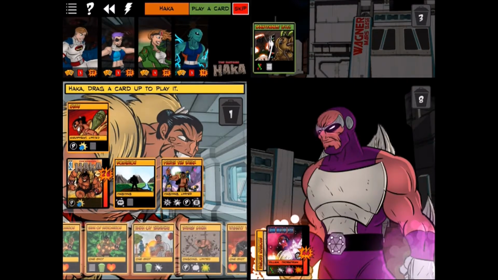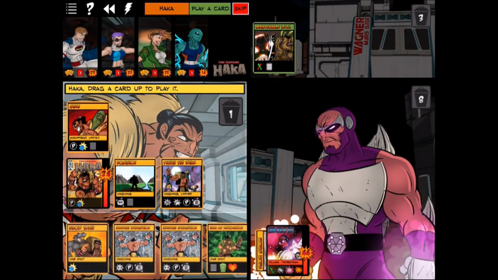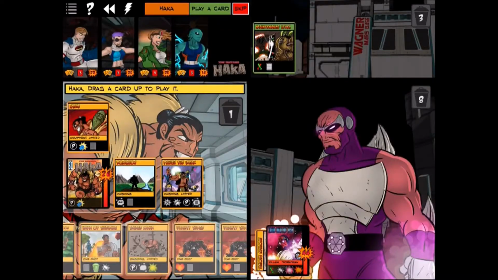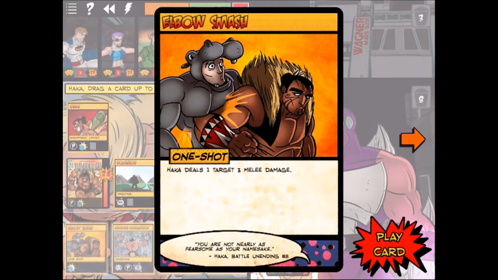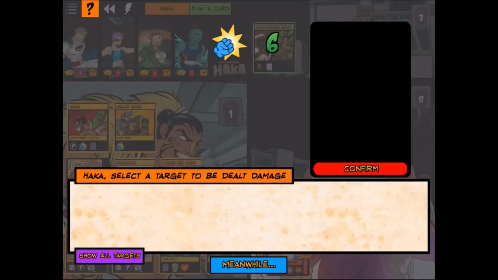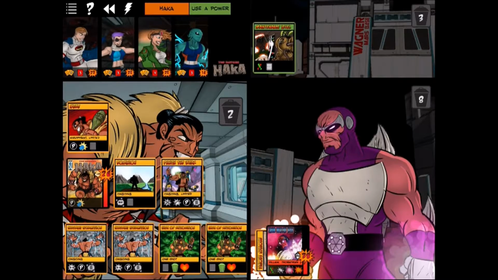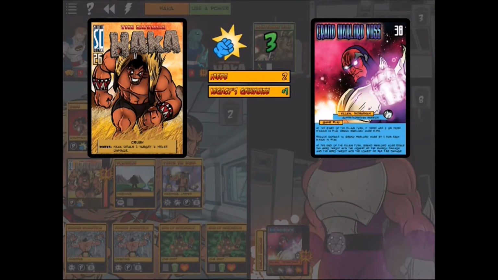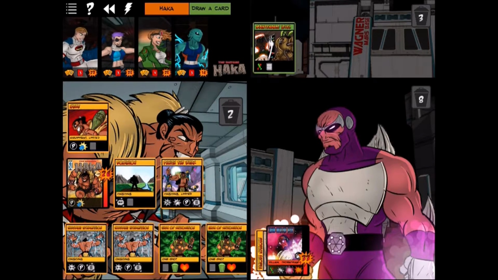So Haka gets to play a card. We have just so much to choose from, but it seems like the best thing would be... Savage Mana is actually really good, but because there's no minions, it's kind of not worth doing. So I'm just gonna go for straight damage. I'm gonna do an elbow smash to hit Voss for 6 damage. Boom. And then we're going to do a mirror to hit him for how much? 5. Blam, and draw a card. Yeah, he's just getting a beating.